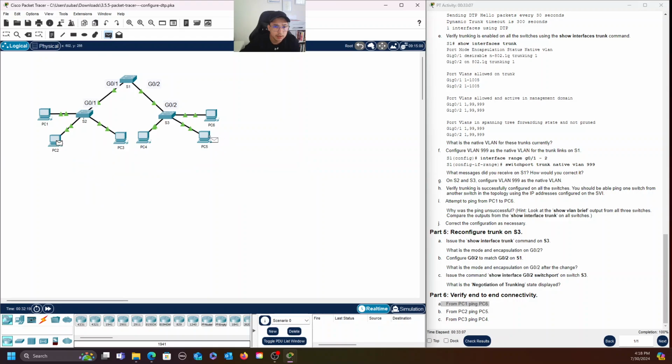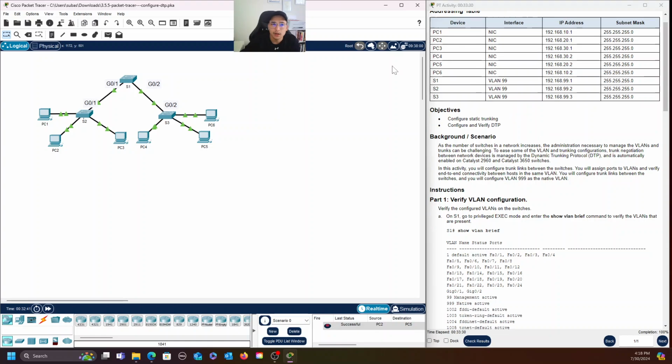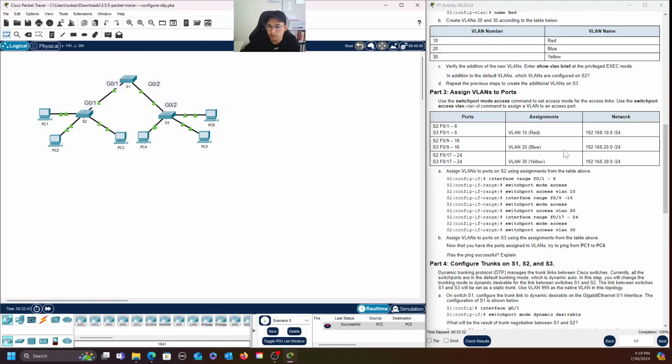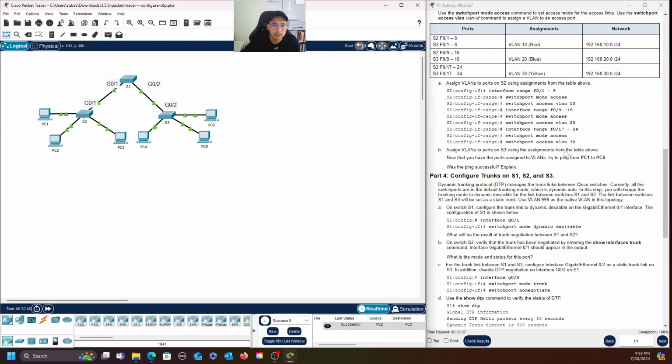Where's our PC5? Right here. It says successful, so it's pinging. When you get this successful message on the side, it means it's pinging. You can do the same thing for PC3. It should be successful, and we're at completion 100%. So we completed this Packet Tracer, and everything it asked for has been satisfied.